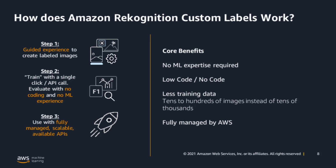For example, Amazon Rekognition Custom Labels builds and trains a model on millions of images which can identify vehicles, such as cars, trucks, and vans. If you want to train a model that identifies specific types of cars, trucks, or vans, it can more quickly learn that since it already has a fundamental understanding of what it's looking at. Importantly, this allows you to train computer vision models with a fraction of the data you would otherwise need to build and train the model yourself. Instead of needing tens of thousands of images, you can get started with tens to hundreds.